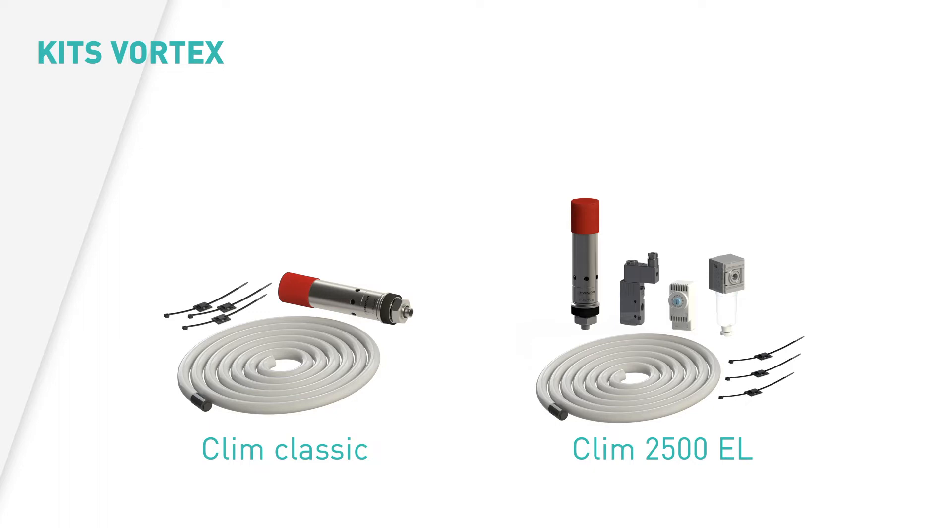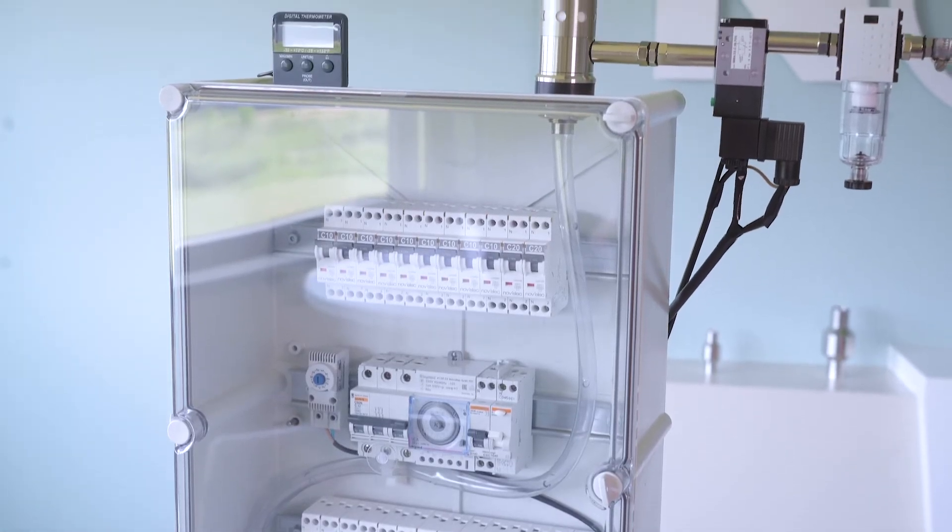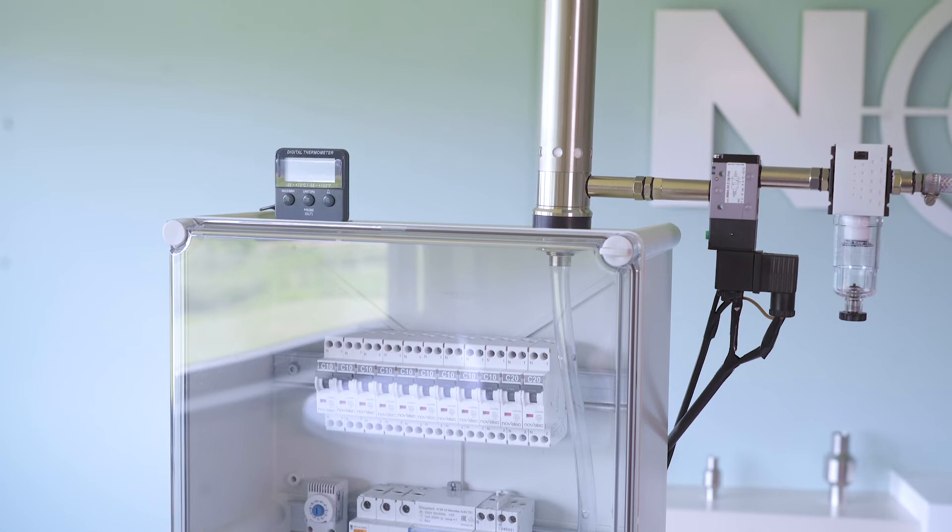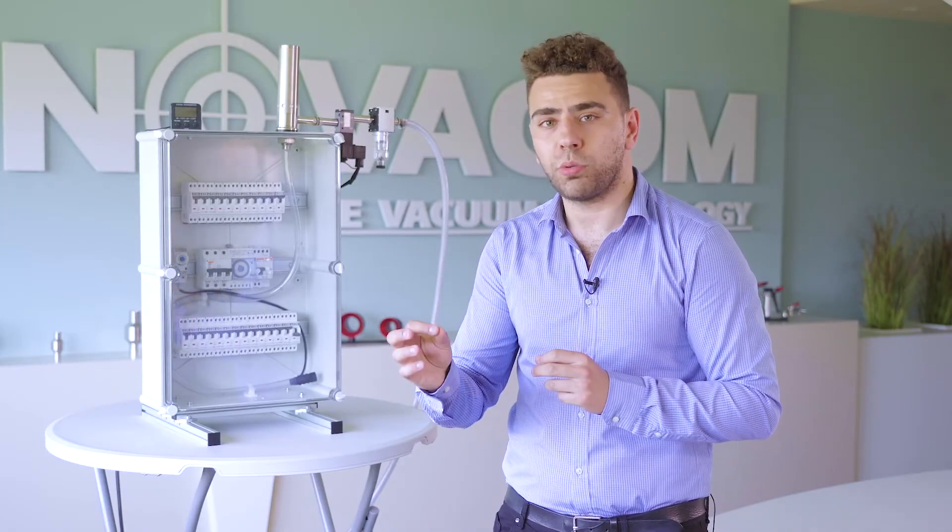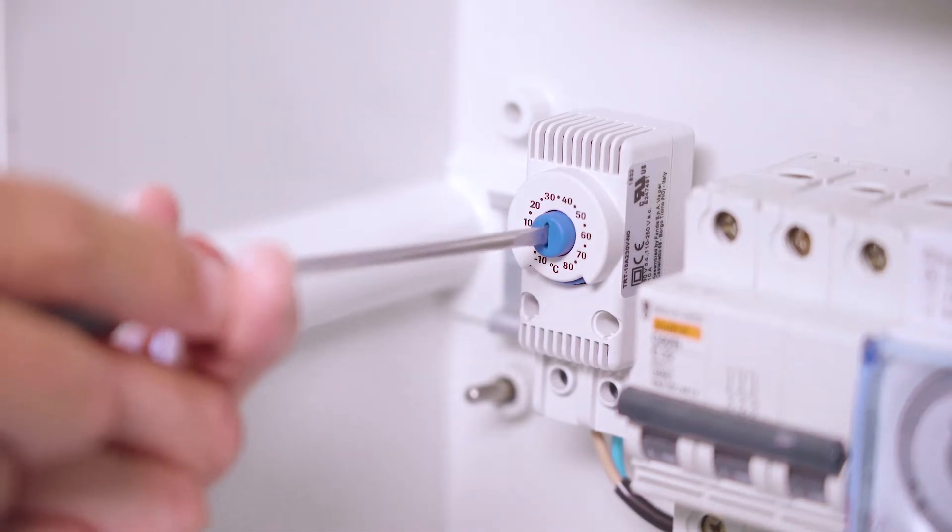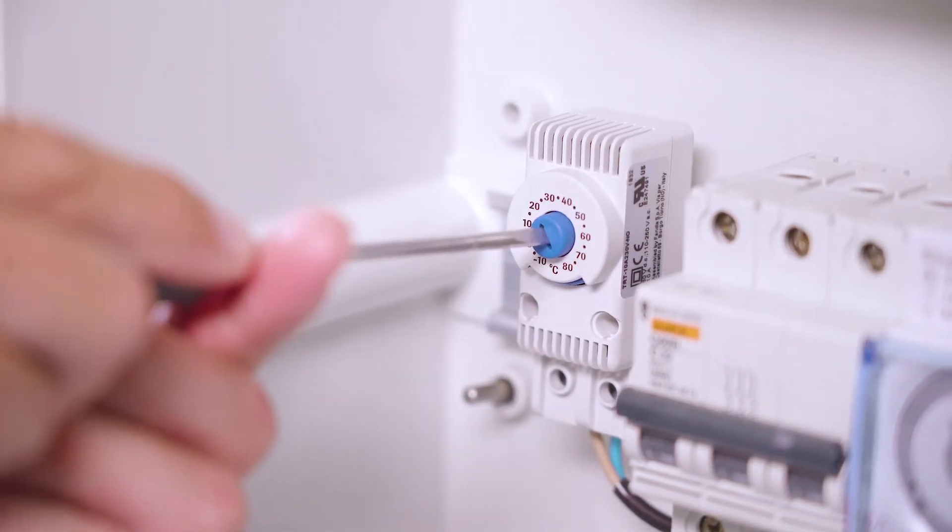Here, we can read an inside temperature of 29 degrees when the cooler is not functioning. We now adjust the thermostat to the needed temperature for the inside of the cabinet. For the demonstration, we will adjust it to 25 degrees.